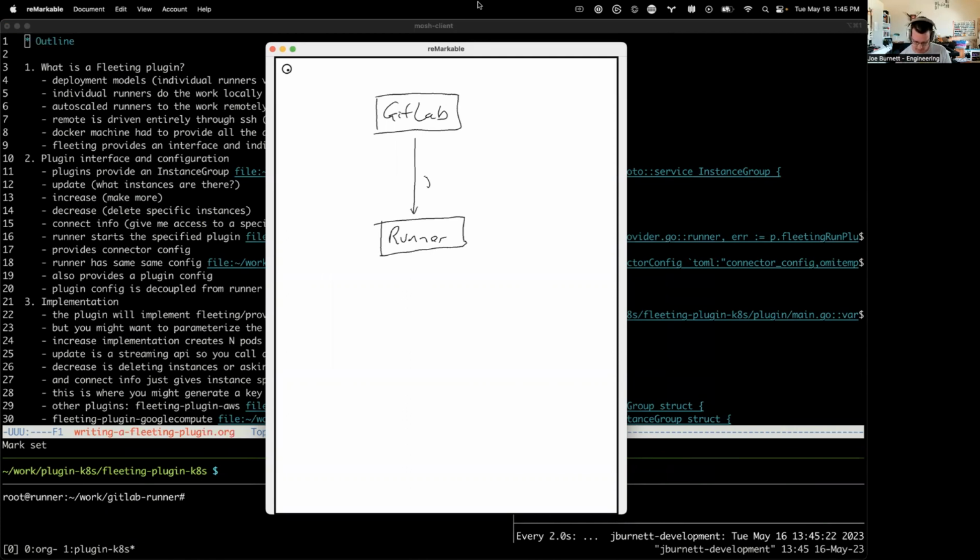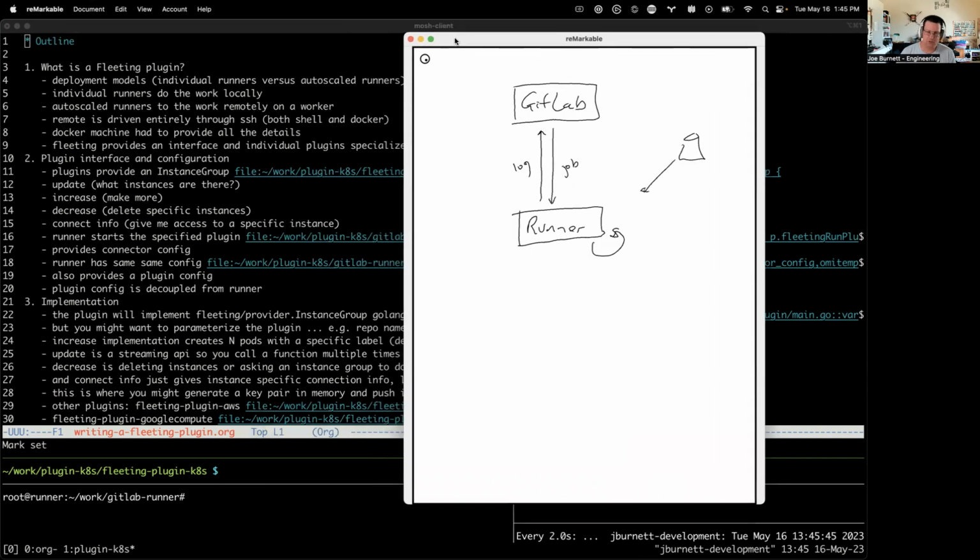And jobs come in, and Runner does some stuff. It uses itself as like a tool to pull in code from the repo, do a bunch of work, and it sends logs back to GitLab, as well as storing artifacts. This is a way to deploy individual runners, and you can deploy as many as you want.